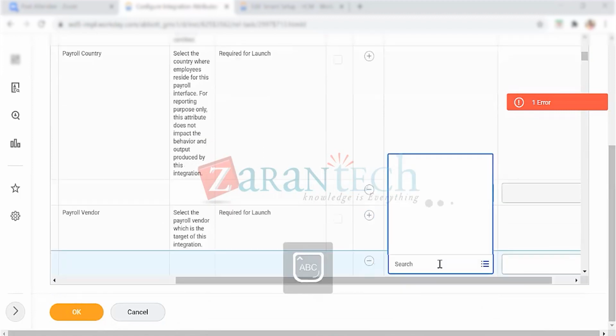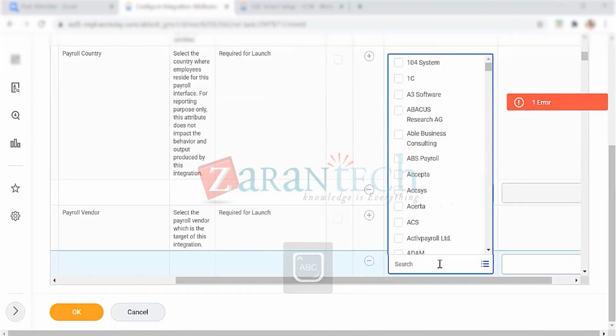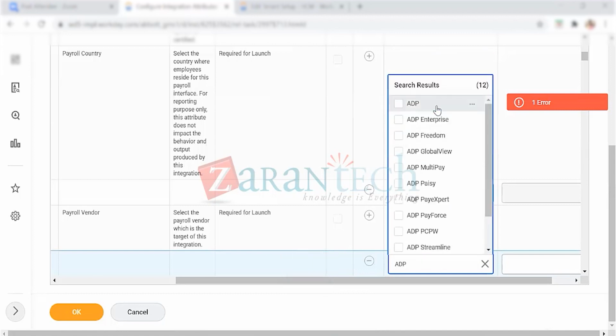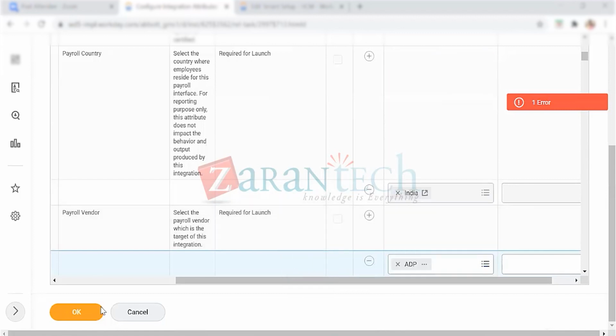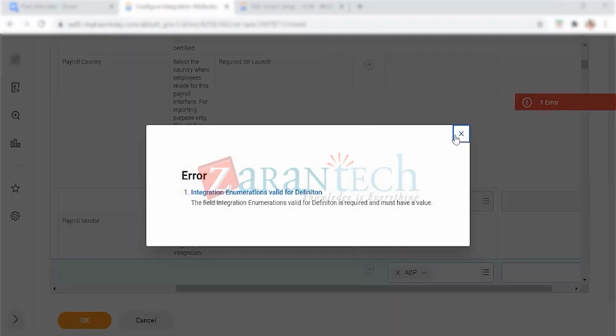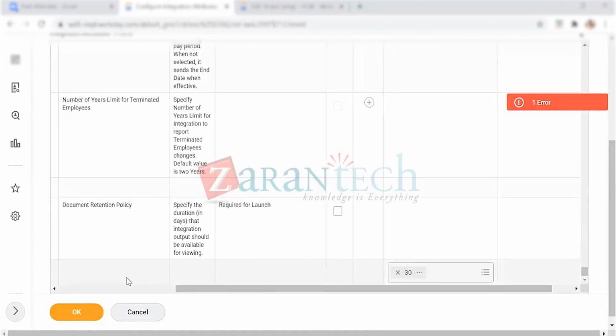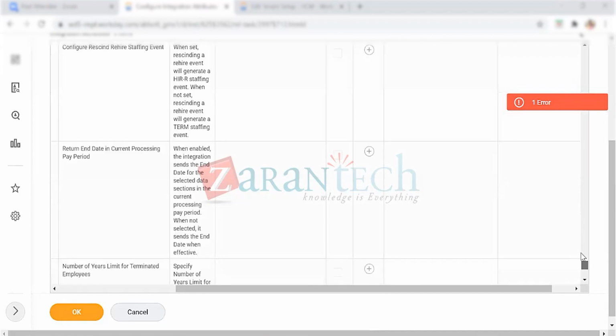It's the most commonly used vendor. Click OK. I think it will not go through, again with the error. It's already there. It's doing it.